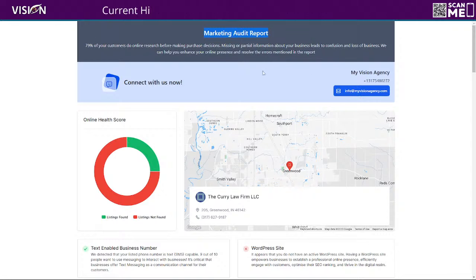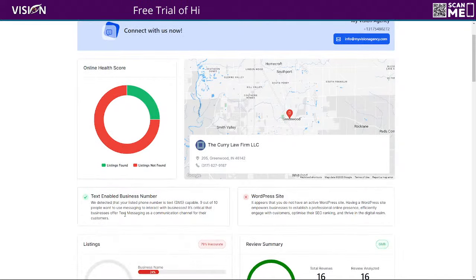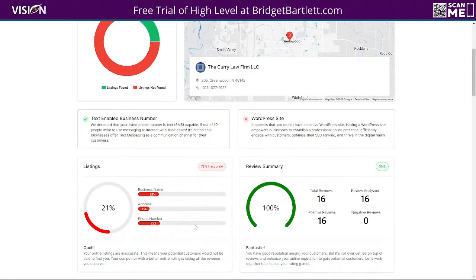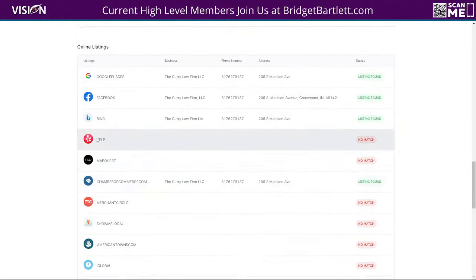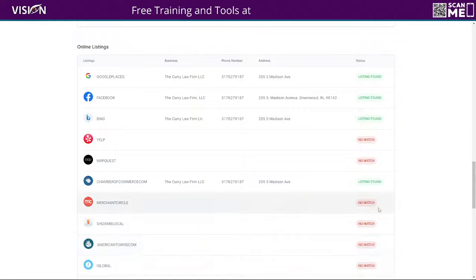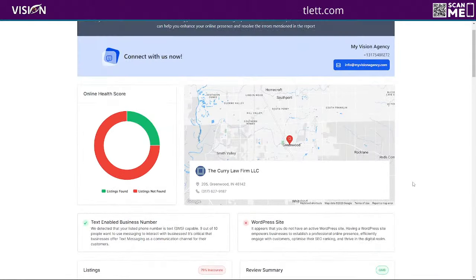So this is amazing positioning, okay? Because this is very professional. If you're a local business and you get this email that says, did you know that 79% of your emails are inaccurate? Did you know that your listings for Yelp and all of these things are not found? Okay, so whatever you're trying to address with them, or did you know that you are missing 69% of your business because of this, right? So these are like the type of emails that you want to send with this link.